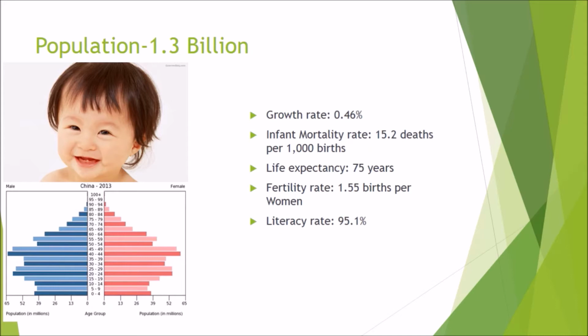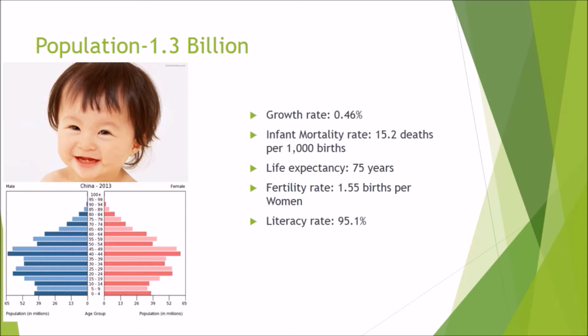The average life expectancy in China is about 75 years. The fertility rate is 1.55 births per woman. This is partly due to the one-child policy in China. This policy was changed slightly in 2013 so that two parents who had been only children could have two children together. The ethnic majority is Han Chinese, and only 8.5% of the population is made up of other nationalities.